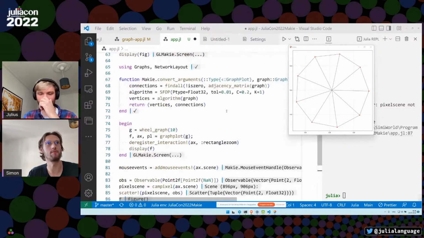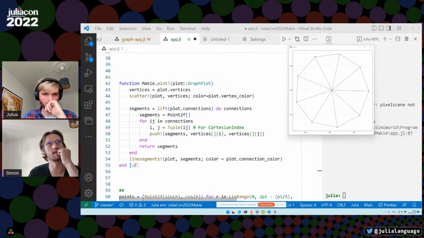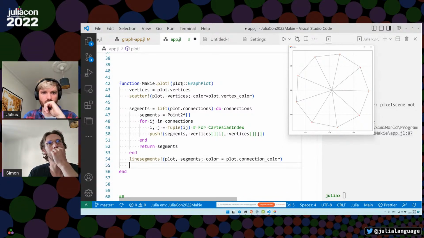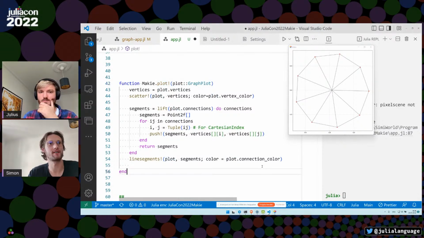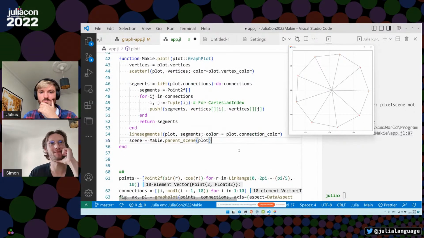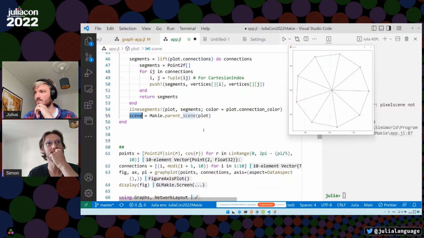We can also do this whole thing in the recipe itself. It's not that clean at the moment because you actually need to get access to the scene, which you can do by getting the parent scene. But for Makie 1.0, we want to have a different API for that so that you can also register for access events and things like that and not manipulate the scene directly, because recipes shouldn't really mutate the scene as much in that sense.